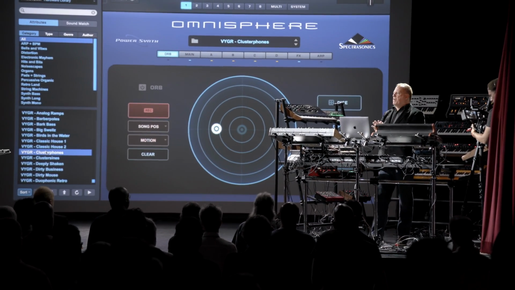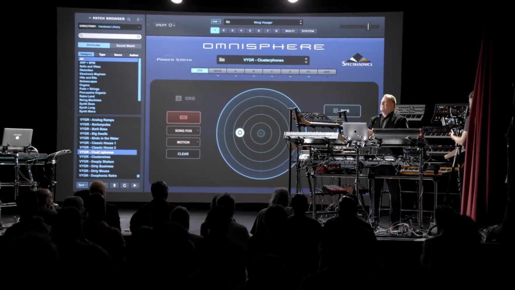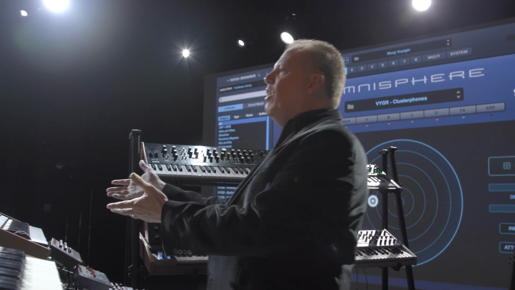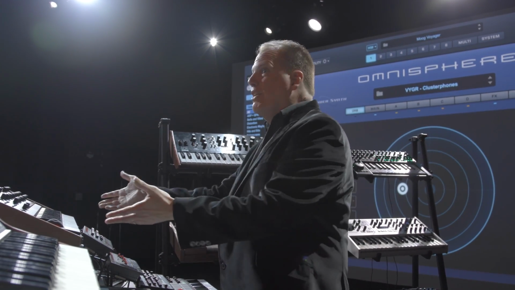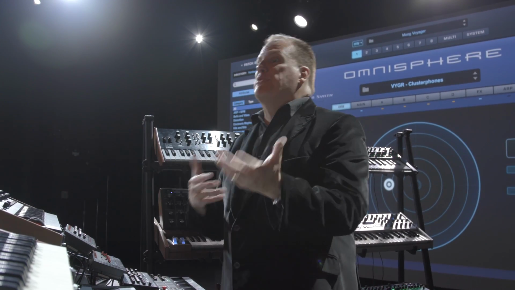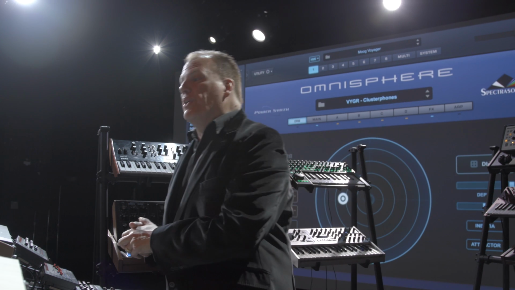The problem is not so much that there's not more power in Omnisphere, but how do you access it? How do you interact with it? And it gives you a good idea of how powerful Omnisphere actually is, because all the functions on all these synths all work. So that means Omnisphere can do all of these things. It's just missing the physical interface to do it.